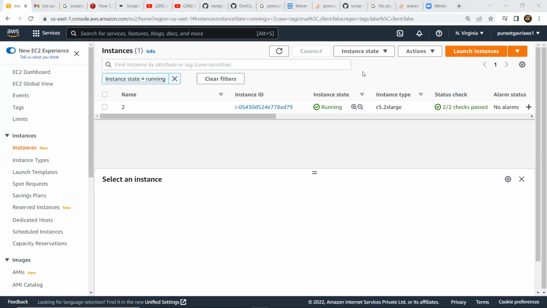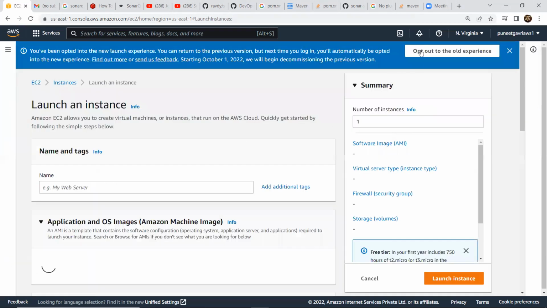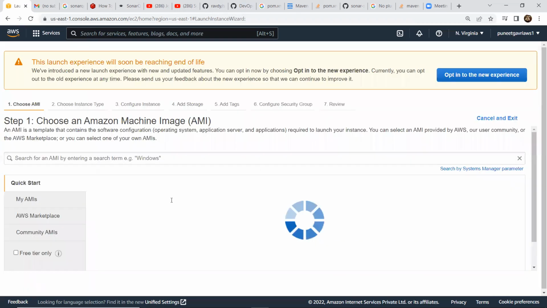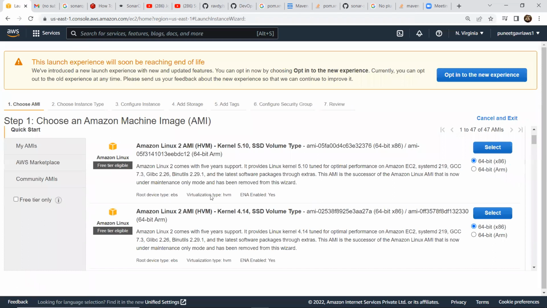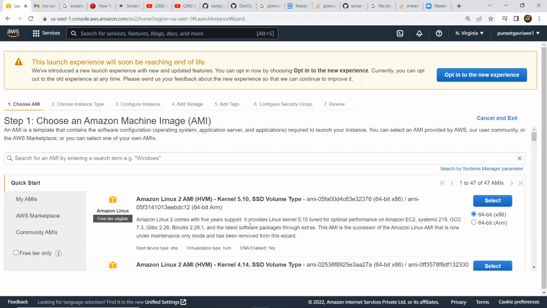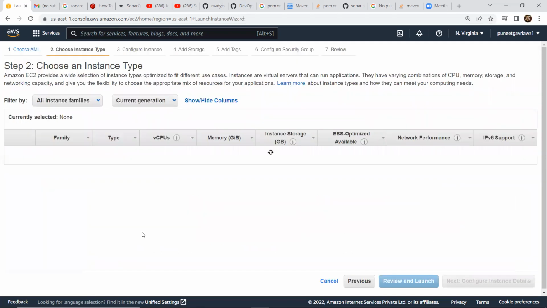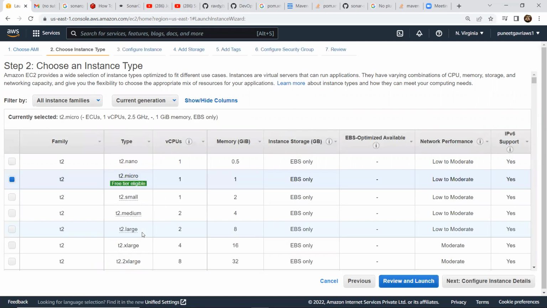So now we will launch an EC2 instance, and there we will install Sonarqube. Let's choose free tier here.